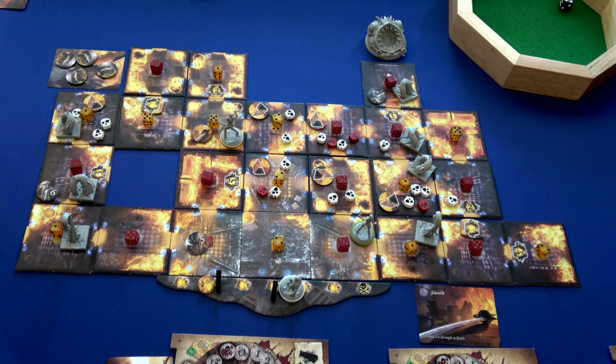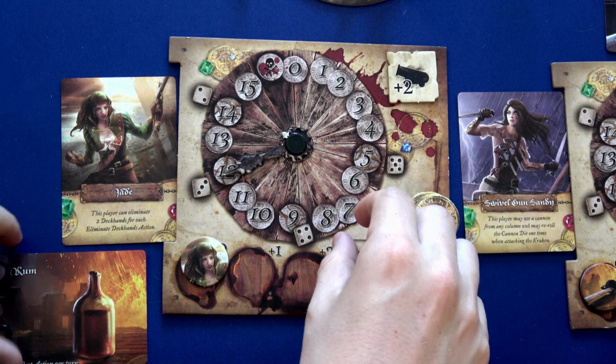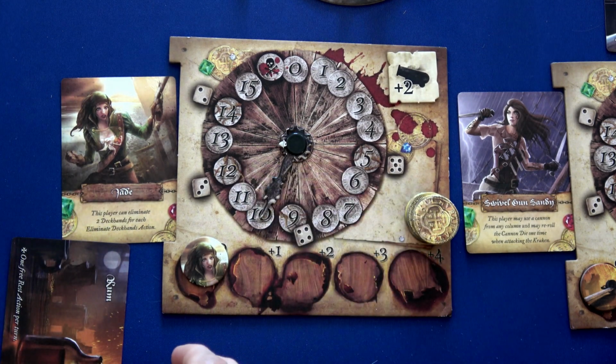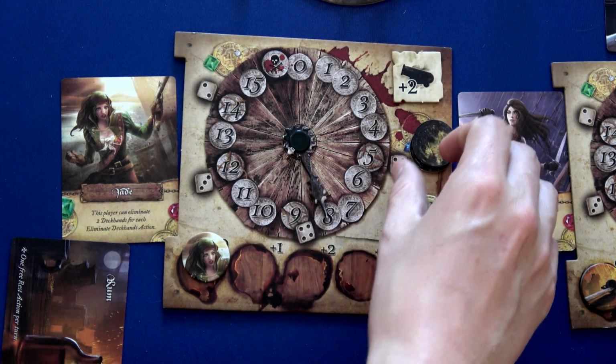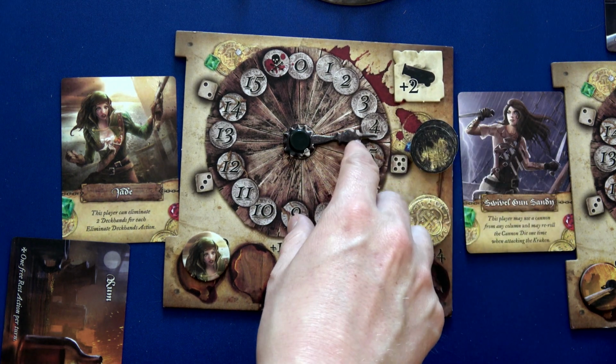We will now move back to Jade. Jade's got to go and take care of some deckhands. First thing Jade is going to do is spend a free action with her rum to reduce her fatigue by 2. That was refreshing. Then she'll spend another action to reduce by 2, another action to reduce by 2, and another action to reduce by 2.